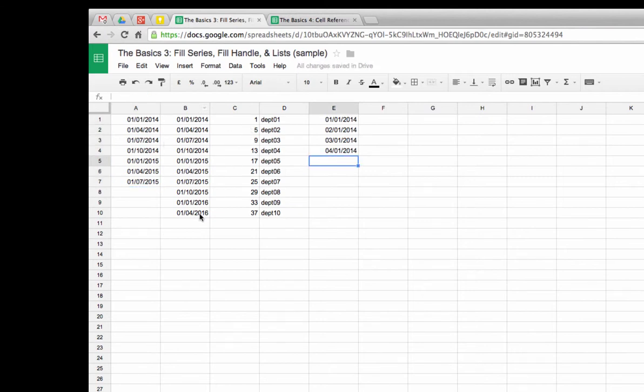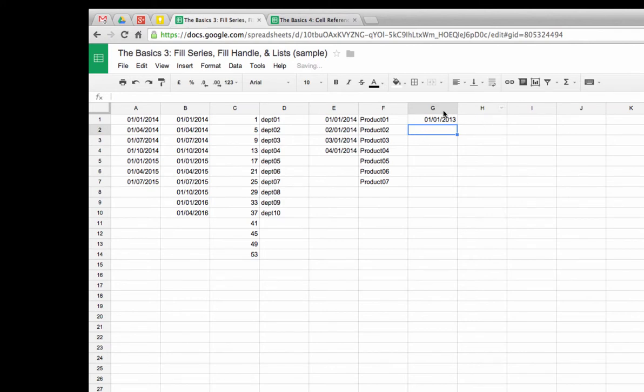Similarly, it doesn't just have to be with dates. You can do it with ordinary numerals. So I have these numbers here incrementing by a factor of 4, and I can fill the series, continue the series onwards, and it continues to increase by a factor of 4 each time. And it can be of any factor that you choose. Similarly, if I put in a date and fill down, Google Sheets will increment the series.